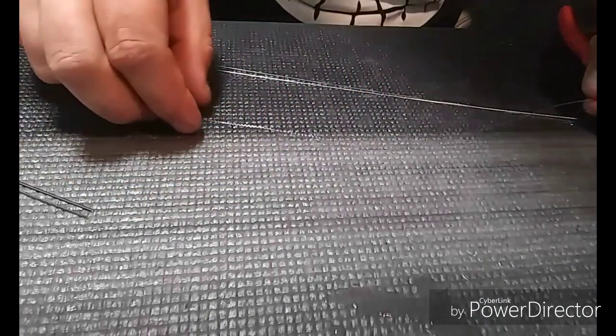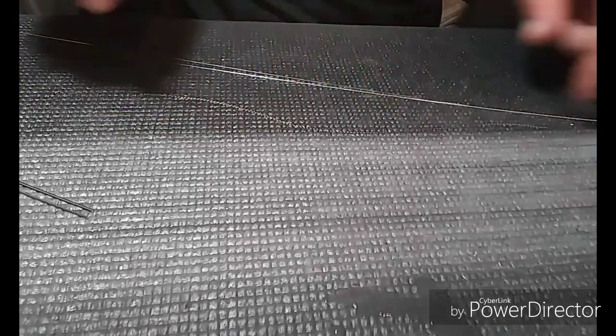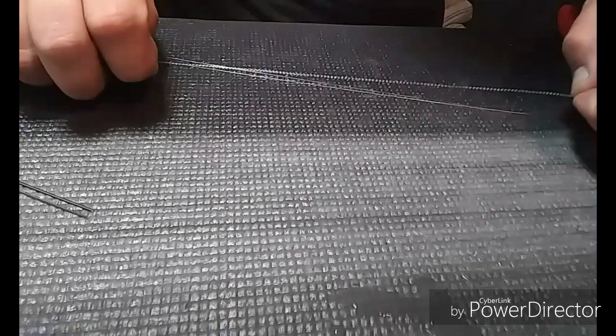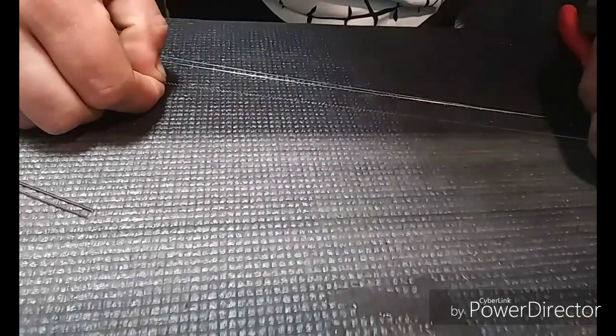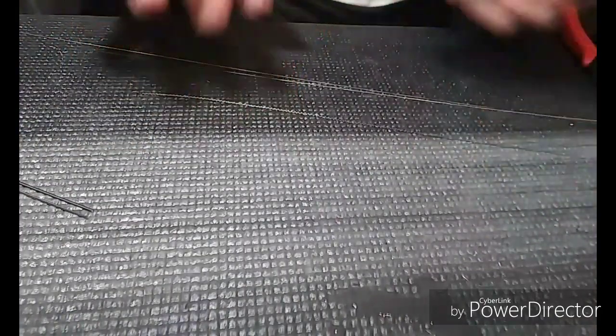Alright, so what it does is it puts this natural bend in it. Alright, see it's bent, it's not straight. So, I just take both ends and give it a little stretch. The littlest stretch will make it straight. Alright.